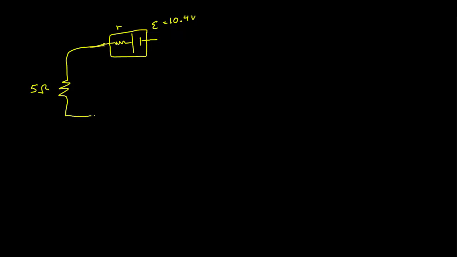Okay, now we're going to add to it another battery. It's non-ideal, made with an ideal EMF of 5.5 volts and an internal resistance of r as well. It's the same internal resistance as our other battery, but a different voltage. Notice that the orientation is opposite that of the one up here. Going around counterclockwise, you encounter the positive terminal first. And then there's going to be a second resistor over here.